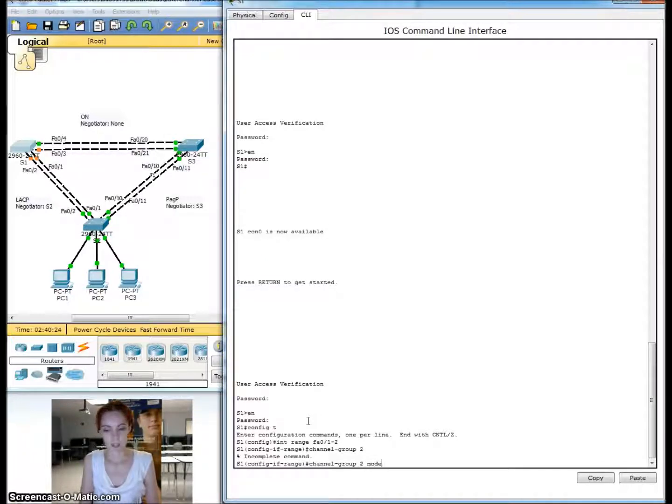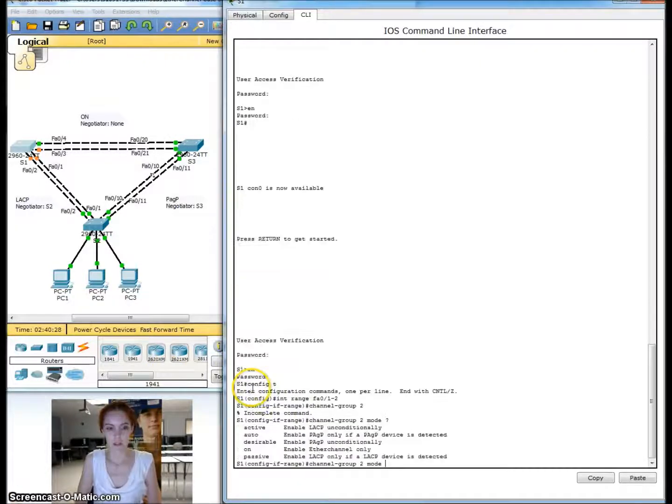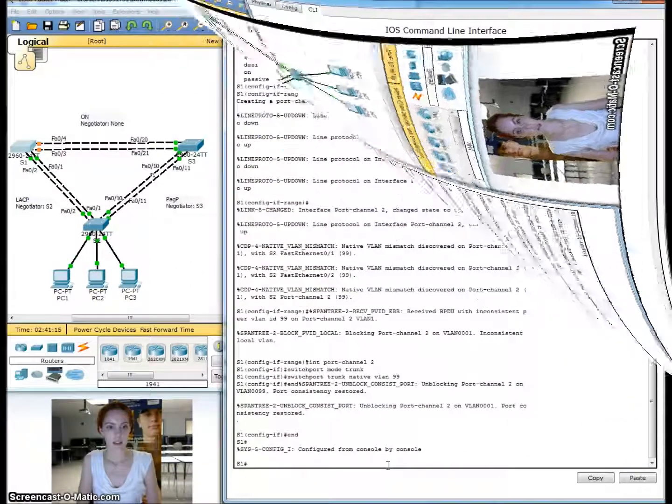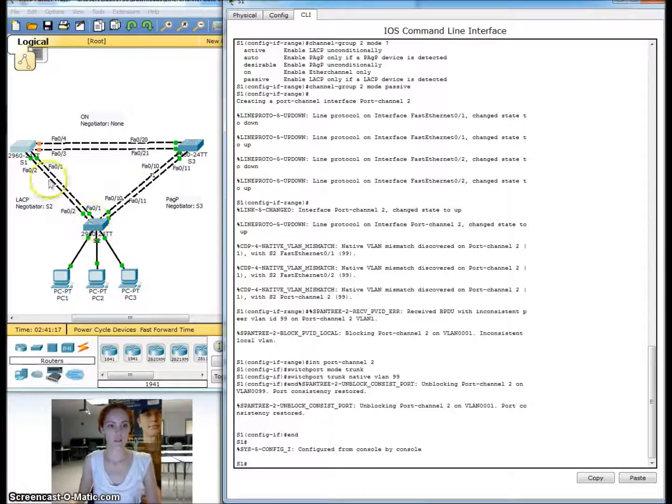I'm just too happy with my enter button. Mode is, of course, for LACP, you want it to be passive since on switch 2 is a negotiator. That channel group, everything's up and green.